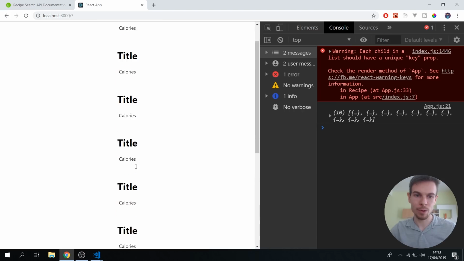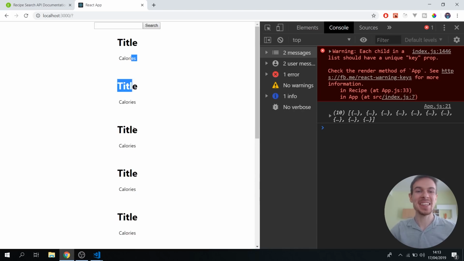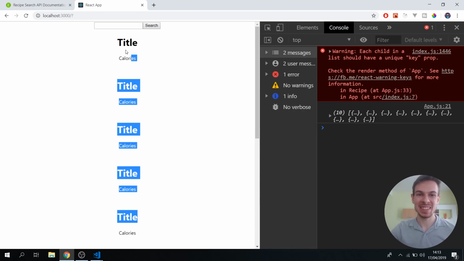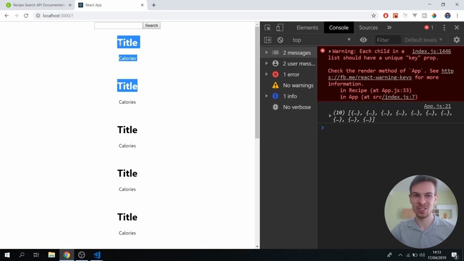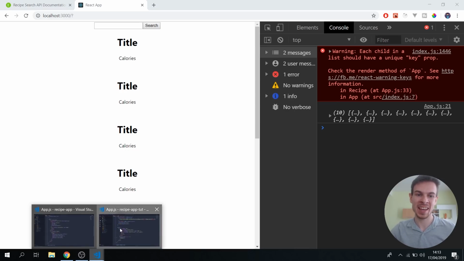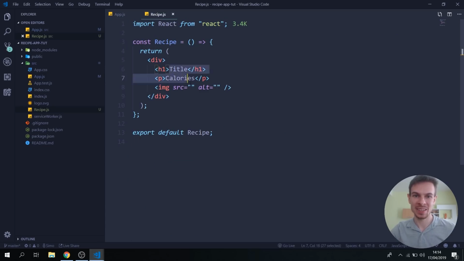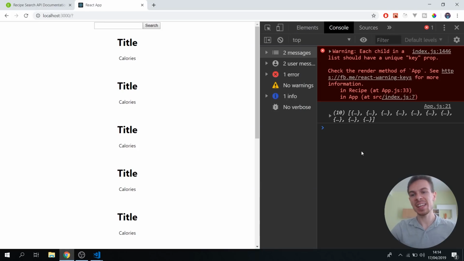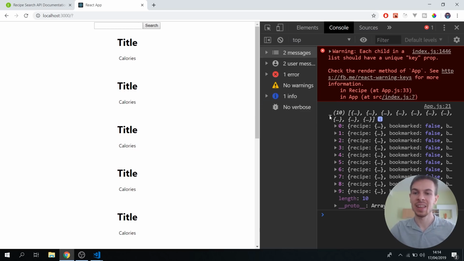You can count to 10 times, we have the recipe. Now this is empty text, it's just going to output this generic title and the calories that we added in here, and the recipe, see, it's just going to output this, nothing interesting. But let's take a look at how we can add the title and the calories and everything from here.